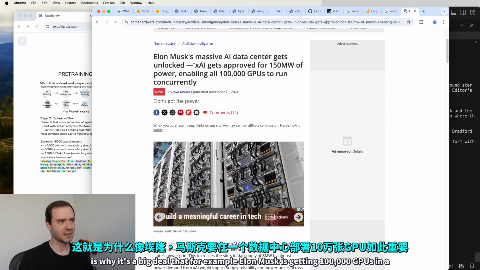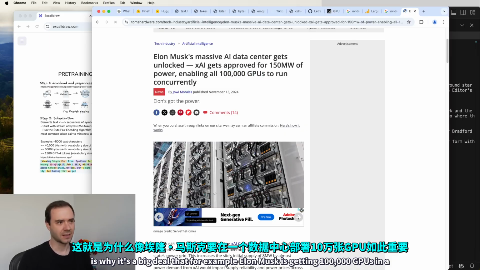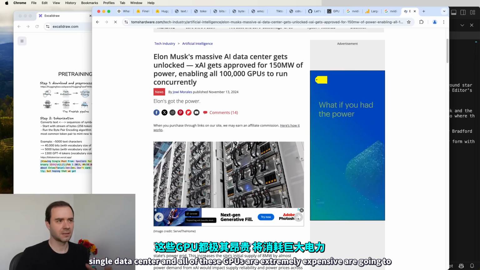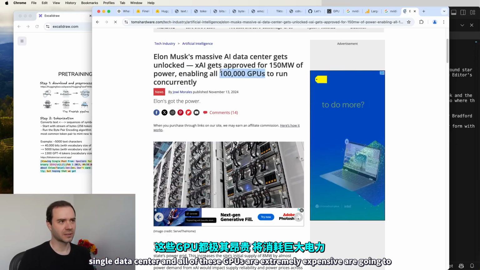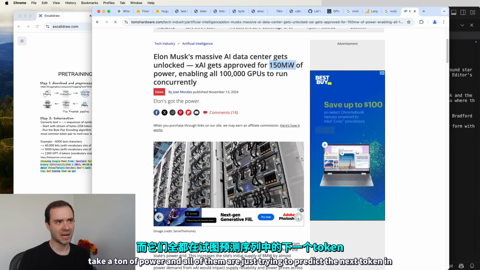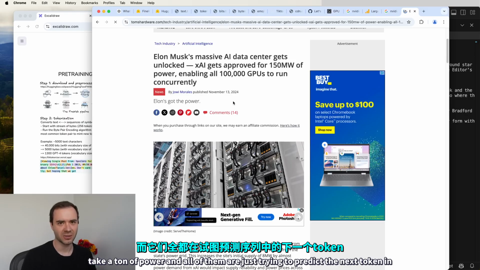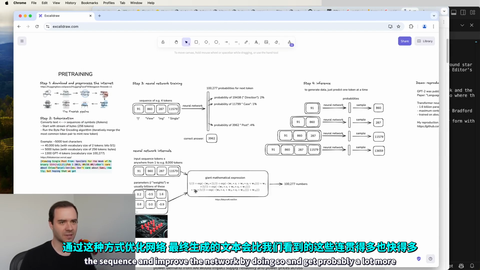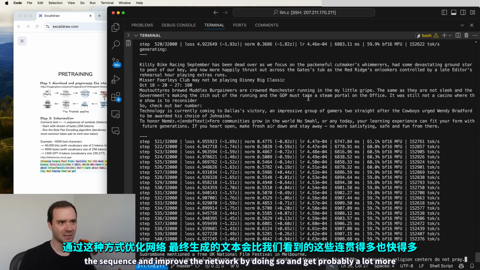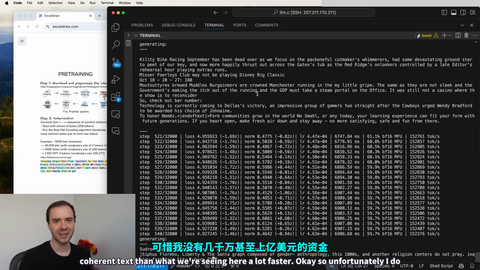This is why it's a big deal that Elon Musk is getting 100,000 GPUs in a single data center. And all of these GPUs are extremely expensive, are going to take a ton of power, and all of them are just trying to predict the next token in the sequence and improve the network by doing so. And get probably a lot more coherent text than what we're seeing here a lot faster.